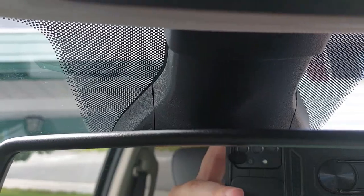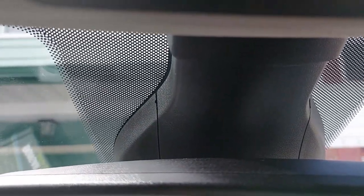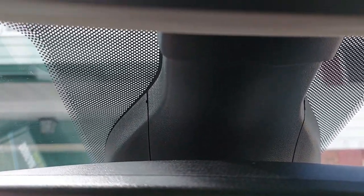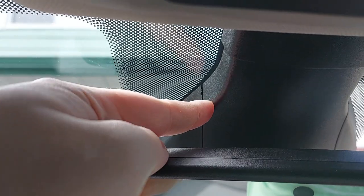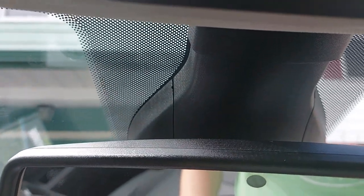I'm going to be showing you guys on my 2021 Dodge Ram Classic. I've seen various videos of people doing this for Dodge products, but it's going to be the same concept if you don't have a Dodge. On my Dodge, there's a little clip right here — you just push it down. Next, I take a flathead screwdriver and pop out the pins on each side, and this part should be able to be removed. I popped out each side and now this part here comes straight down and straight out.